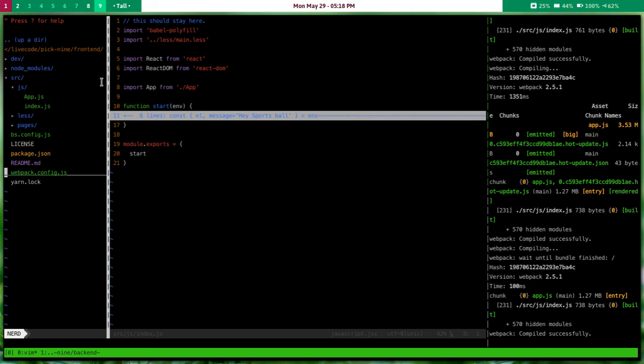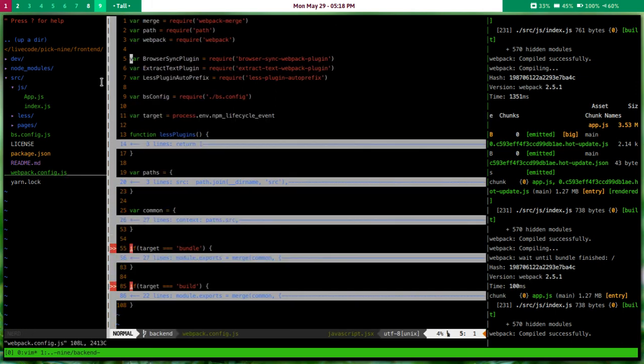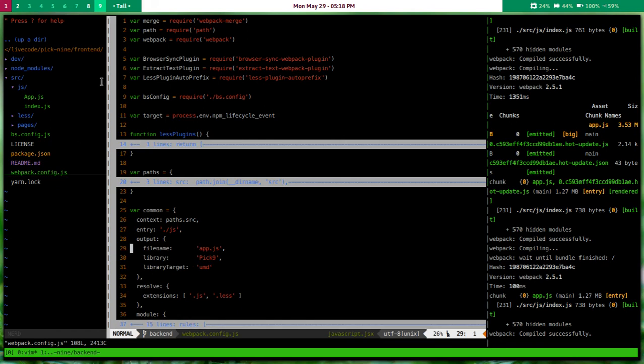If we look at our Webpack config, down here under common output, this is our file name, app.js. We could make this whatever. And we set up our Webpack dev server to serve it from that location, and we have a proxy going on because we're using, what is that called?